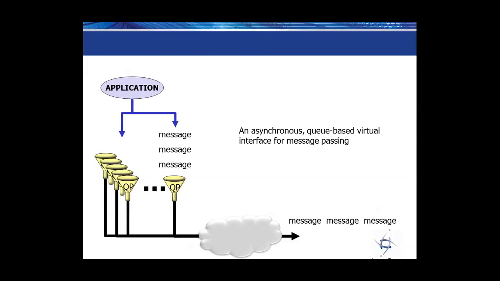This idea of posting work requests frees the application from having to concern itself with the mechanics of posting or receiving streams of bytes. Once it has posted a request to the work queue, it can go off and do other useful work without waiting for the message transfer operation. In other words, the software interface is fully asynchronous, shown by these little funnels in our picture here. So by creating virtualized Q pairs, by defining a message as the discrete unit of work, and by defining a mechanism for the RDMA message service to notify the application when the work is done, we've pretty much met our goal of allowing the application to carry out I/O operations directly.